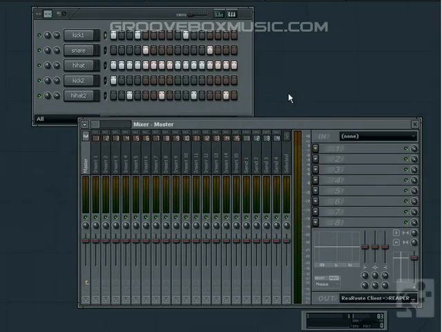Welcome back. In this video, I want to cover the mixer, which is another of the main components of FL Studio. Now, a traditional hardware mixer is what is used to control the individual parameters of different tracks or instruments. These parameters usually include volume and panning, as well as mute and solo functions, and sometimes effects and EQ. The purpose of a mixer is to bring together all of your elements into a smoothly blended and evened out final mix. FL Studio's mixer is designed to offer the same functionality as a hardware mixer, but in a digital form.